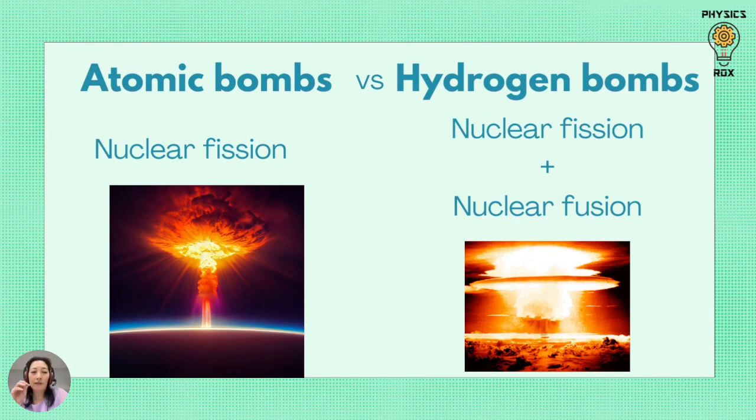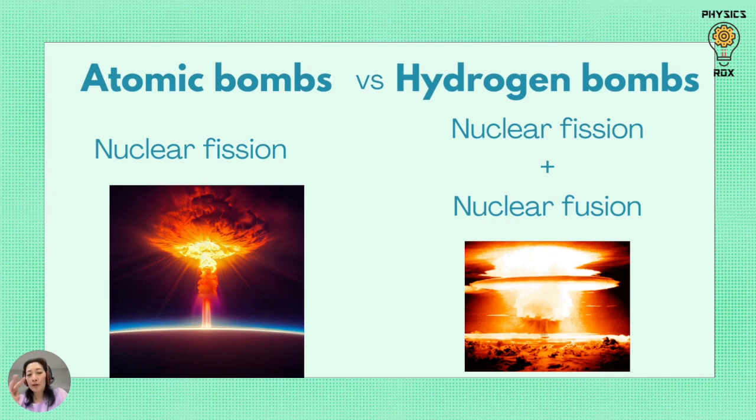Hydrogen bombs involve hydrogen isotopes, which means that there is nuclear fusion that causes the explosion to happen. But the difference here is this: hydrogen bombs actually have two explosions. The first one is nuclear fission in order to create that condition of very high temperature and pressure so that the hydrogen isotopes can fuse together through nuclear fusion. So atomic bombs, one major explosion. Hydrogen bombs, two major explosions. One nuclear fission followed by one nuclear fusion reaction.